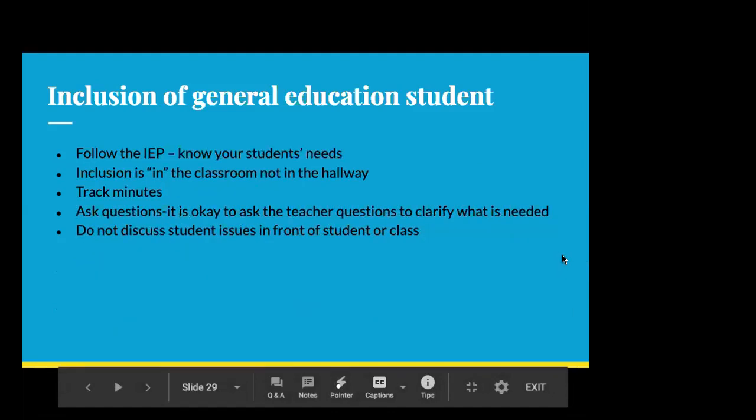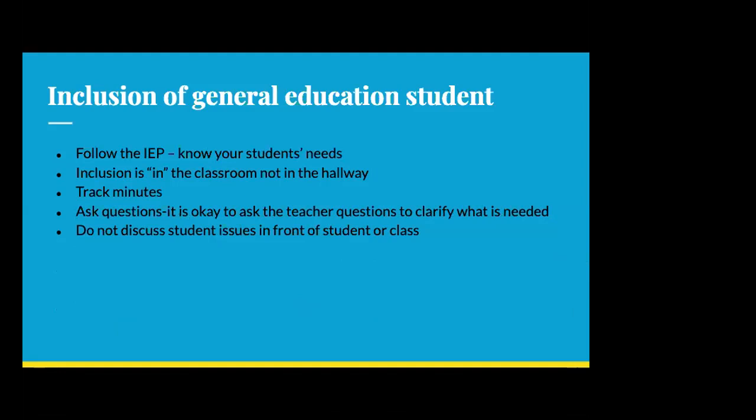The next thing, follow the IEP. The paraprofessionals should know the IEP. They should possibly even have it, and know the students' needs before they go into the classroom. Inclusion is in the classroom, not in the hallway, so that paraprofessional is not going to grab that student and go out into the hallway, because that's not inclusion. They're not included in the classroom.